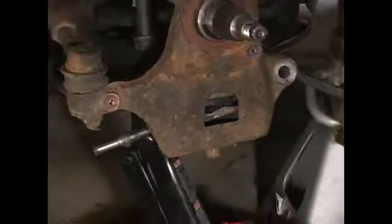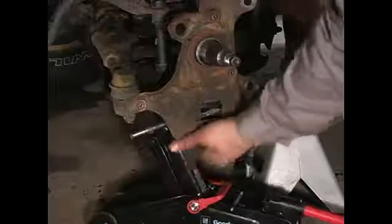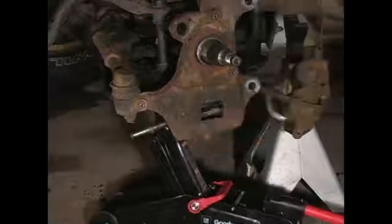Once you have your mechanical weld broken, you can go ahead and step down on the spindle to get your ball joint free from the spindle fitting point. So you can see, watch here. That is what you're looking for.